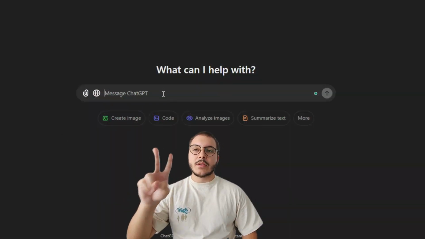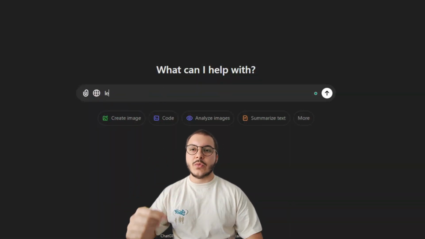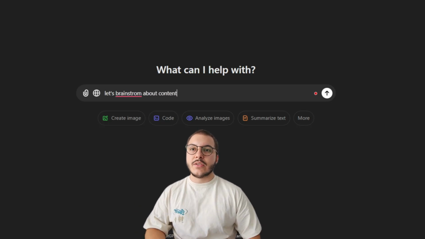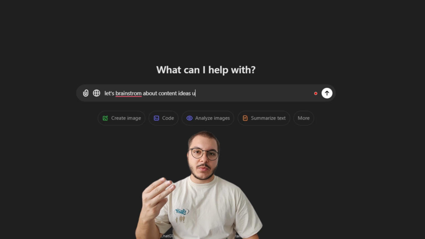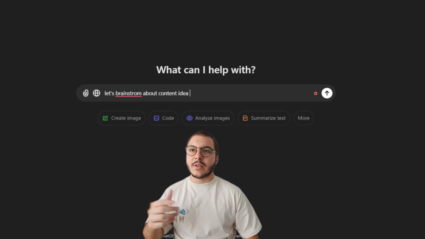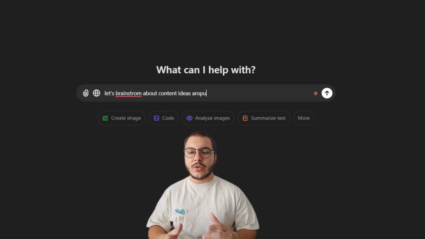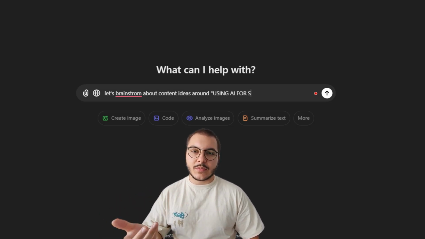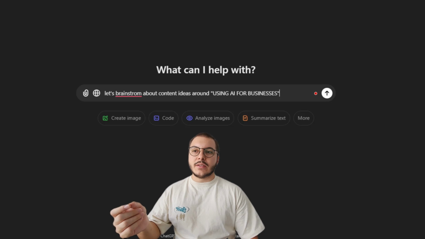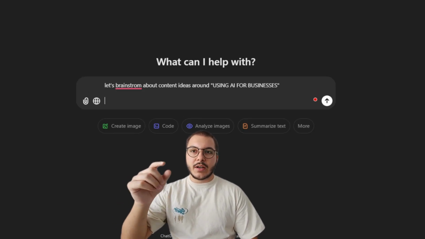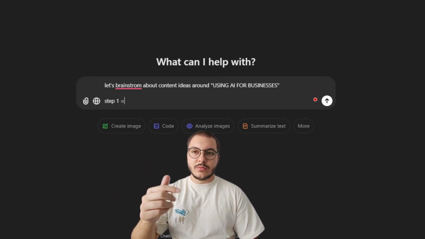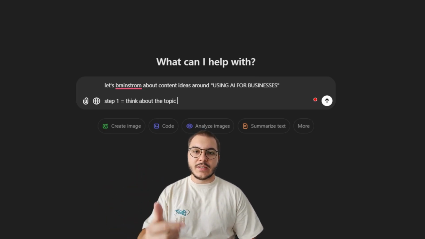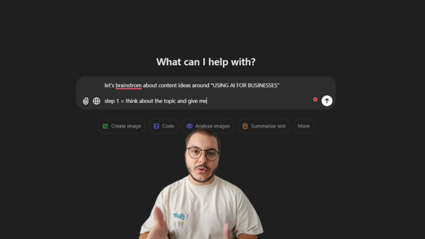Step number two, you need to outline the steps you want ChatGPT to take until it reaches a conclusion. You could give it a 3-step program, you could give it a 5-step program. I generally tend to have more great outcomes with 3 steps, and maybe it's because it's simpler. So step number one, try to think about what it should do. Step number two, do the actual thing. Step number three, refine the ideas for the finalized version.